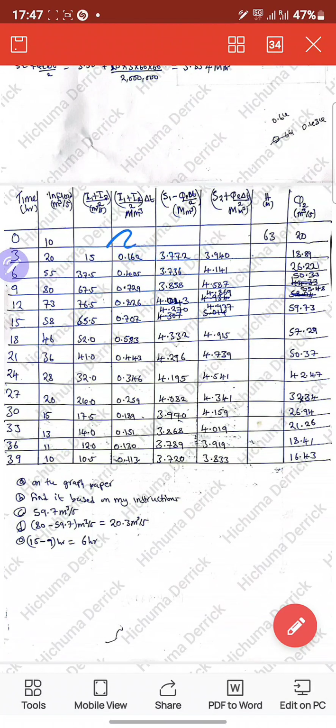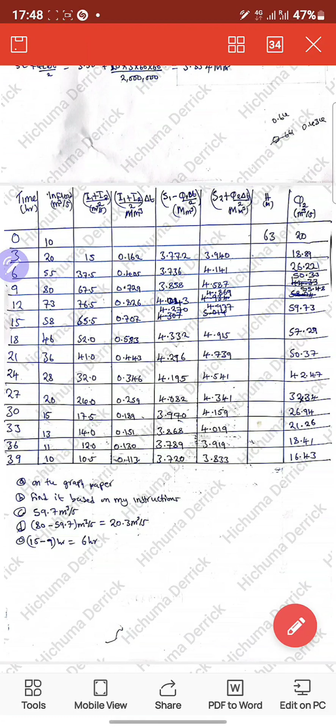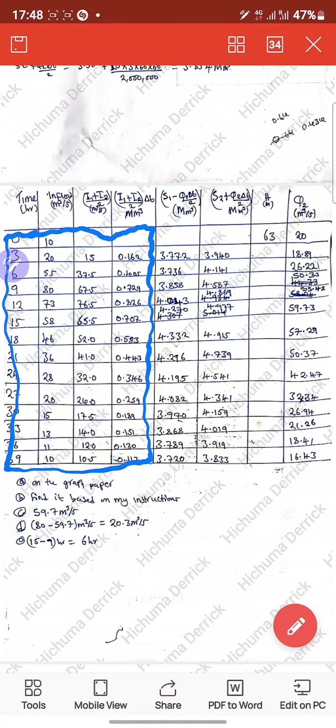Okay, so initially, when you draw your table like this, the values that you are going to put first are these, because these you know. This table will be filled with these values first, because you know the time, you are given the question, you know the inflow. This is just this same inflow, but you're finding the averages, and then because you know the time, you're just multiplying it, you fill in this.